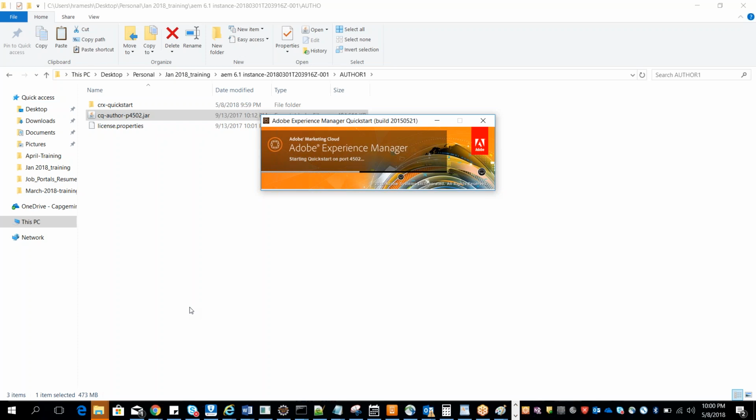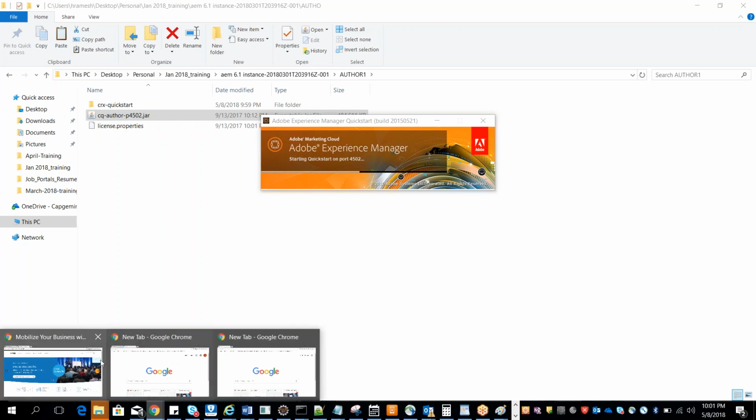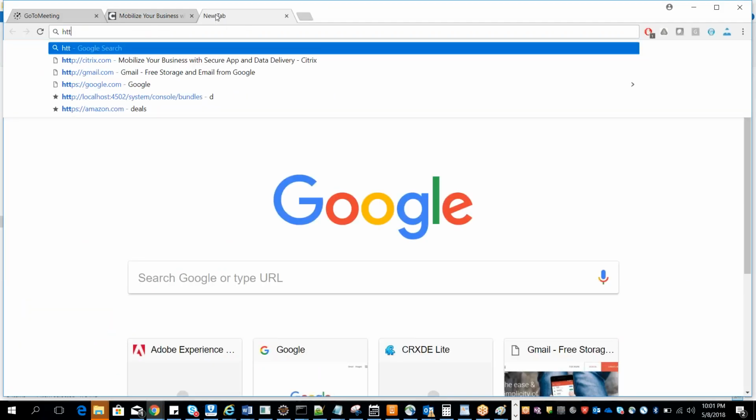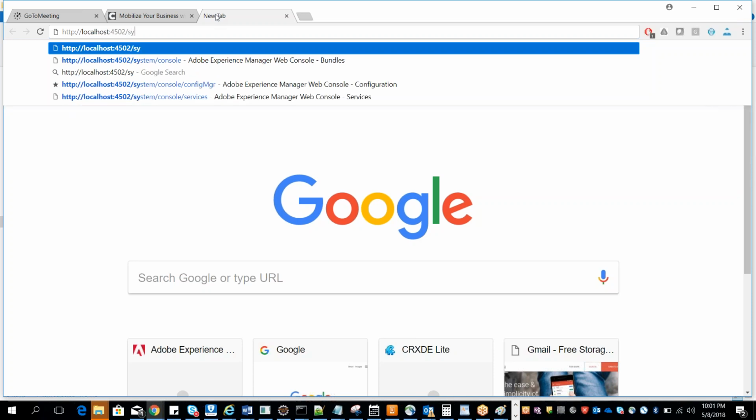So now you might ask me one question, okay, how to troubleshoot what is happening when I start the server? To access any AEM server, there is a standard format. The standard format to access any AEM server is HTTP followed by server name. I'm running on localhost now, so I do not have any domain. So server name is localhost. Which port am I running? I will add a colon 4502, and then the first URL you need to remember.